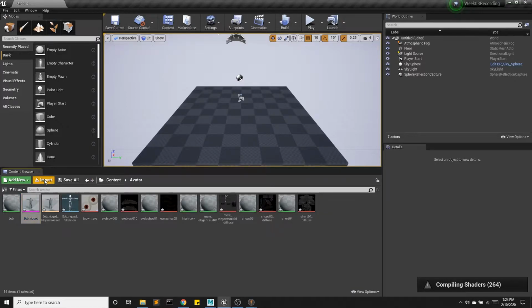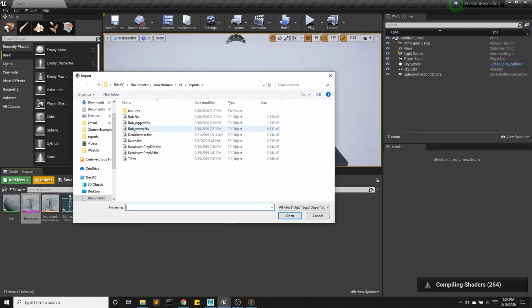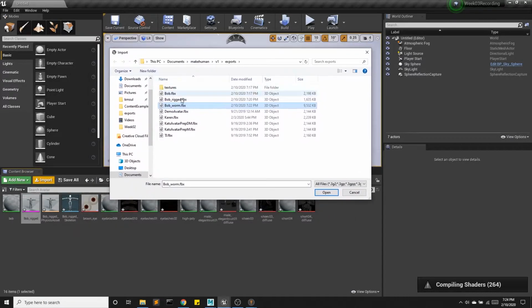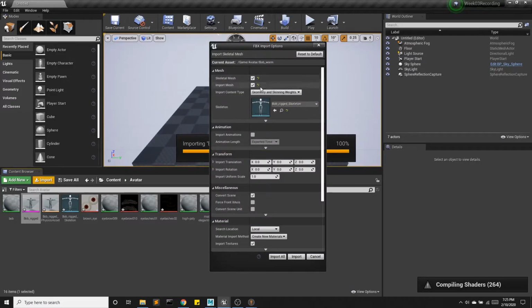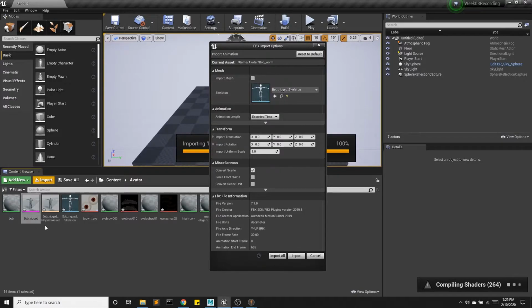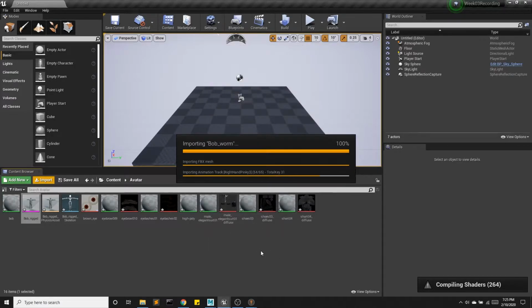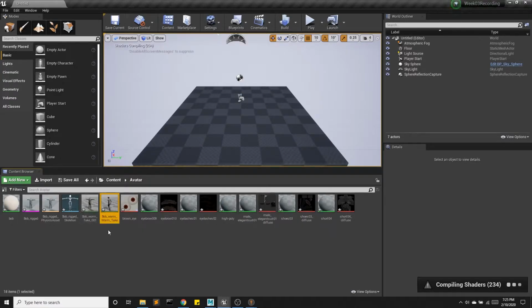All right, then we're going to go in and import the animation. So there's Bob Worm. Now we want to do this because if we gave Bob a lot of animations, we don't want to have to re-upload the skeletal mesh and skeleton and physics asset and all of these textures over and over and over. So when we do upload the animation, we have the option for re-importing the mesh, but it already found the skeleton right here. So we don't need to import the mesh. The skeleton's already there. It's going to take care of the rest. We just want the animations. So we'll import that. So now I have my animations.